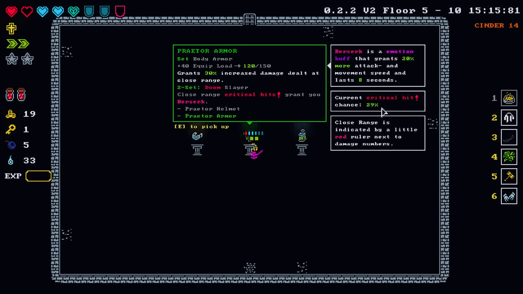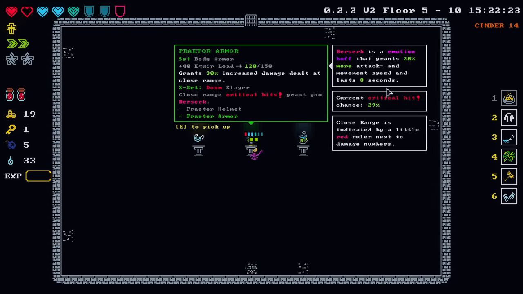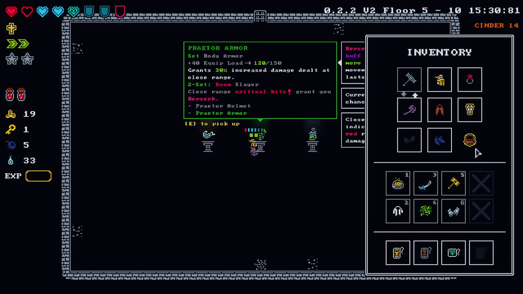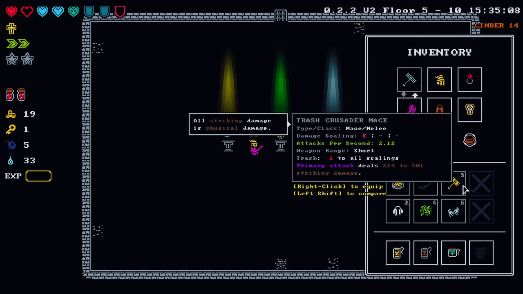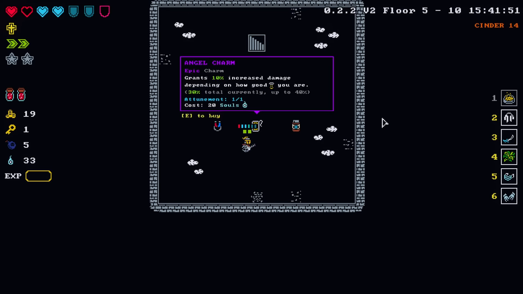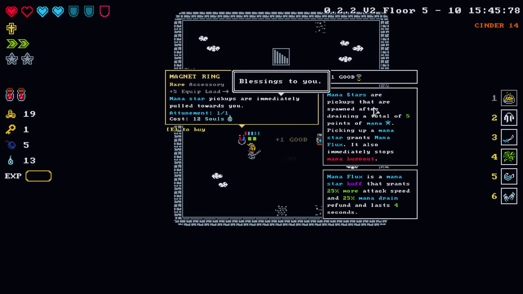What's this? 30% increased damage at close range means good. That's good, but I'm not taking off my thing. Oh, that's right, we have the 30% crit chance now. It's hard to say that I should swap that off. Didn't realize I still had that stinker. So we're good, but we're not pure good yet. That's fantastic.